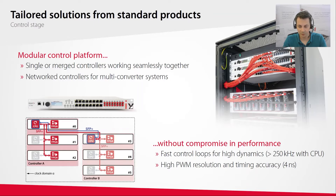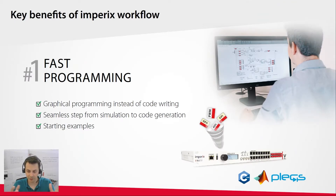What are the benefits of working with our products? The first is fast programming. A prototyping solution must provide a fast way of programming control algorithms onto the controller, and our customers mainly use our system to test and validate those algorithms. Most of our customers choose a graphical approach — we provide them with Simulink and Plex libraries. With these libraries, you can run an offline simulation of the control model and plant model, and from the same file automatically generate the control code for the real-time controller. Programming in the end is really easy and requires no special programming skills.